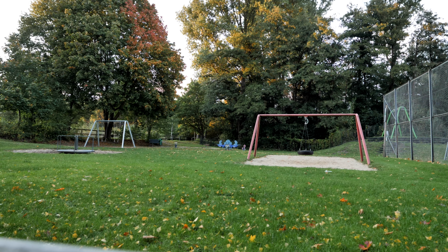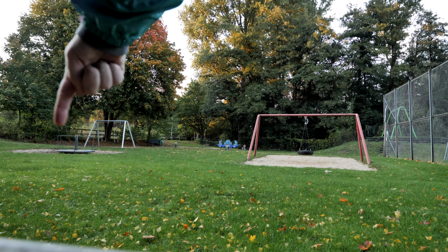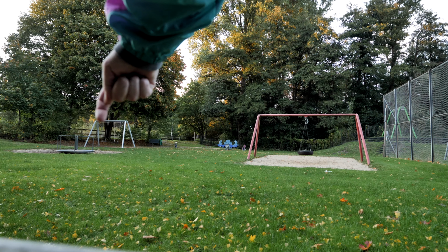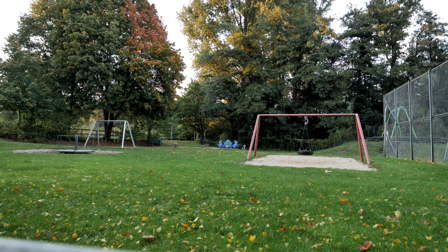Okay, so the idea is pretty simple. I want this little carousel, can you see it? Yeah, this one to move, and then also the swings, and then because it's a long exposure, it will be blurry, and maybe it looks like ghosts are here, so maybe we can capture that.